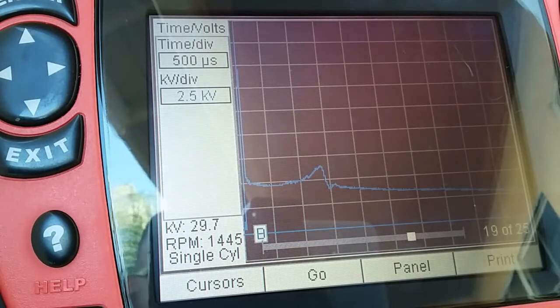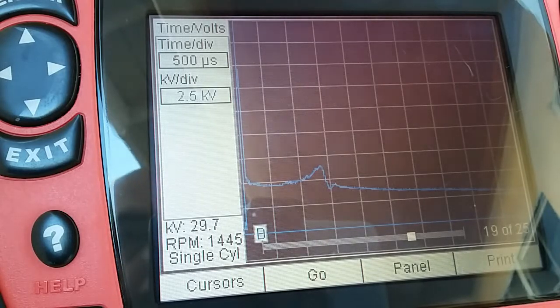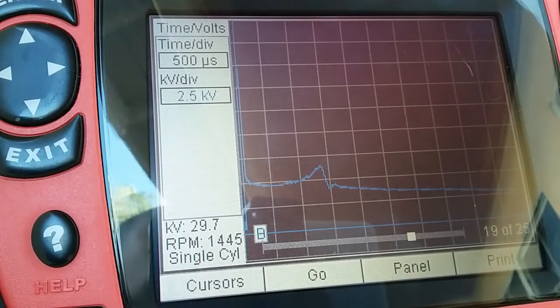Pretty much these two cylinders are indicating lean mixtures, as indicated in our scan data with our long-term fuel trims going over positive 10%, which I think our highest was about 13.3, which was an indication of the fuel delivery problem, potentially restricted fuel injectors. I'm not sure, like I said, I'm not an expert. I wish I was, but at least I know the basics. I really haven't done much ignition waveforms with primary or secondary. But if you do your research, you could pretty much find potential problems.